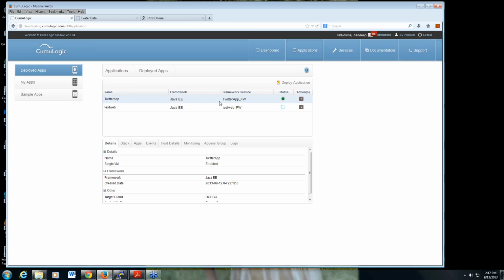If I have more than one target cloud, like I mentioned, I have the OCS Go cloud, and I've also created a dedicated virtual resource pool, so I could deploy to any one of them. One of them is set as default, so if I don't give anything and just say deploy, it will get deployed to the default pool. Here I'm going to select this for the interest of time, and click on next. On this screen, if my application needed any database information, that would have been already read from the XML file we provided. But since this is a non-database application, you can just click on next from here.